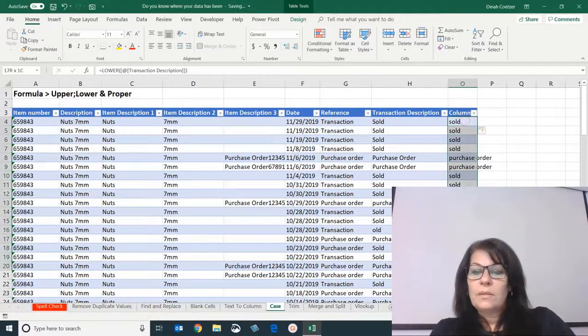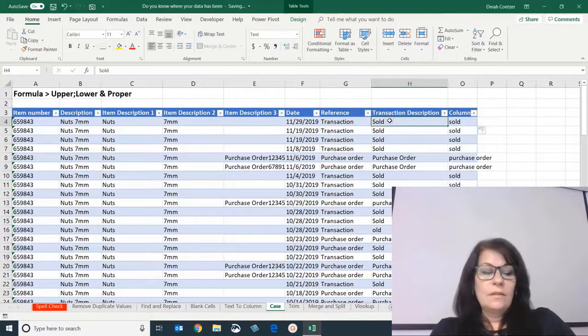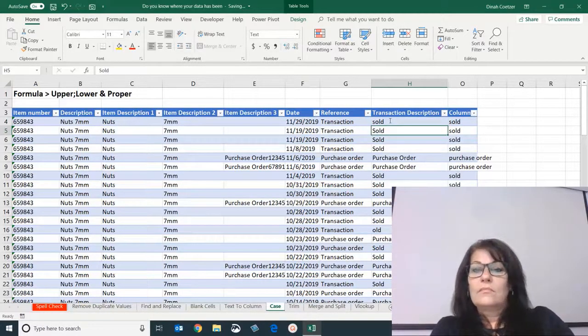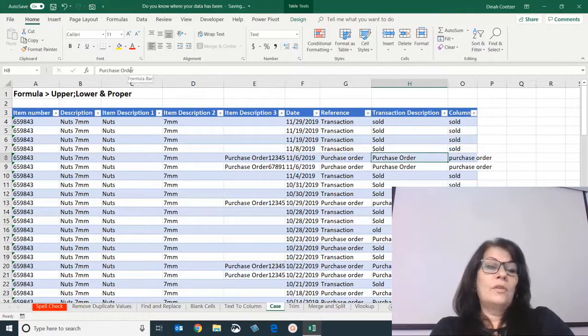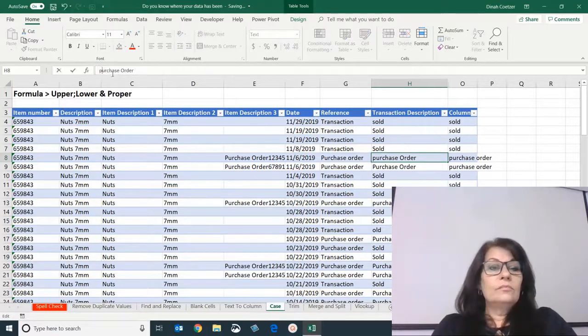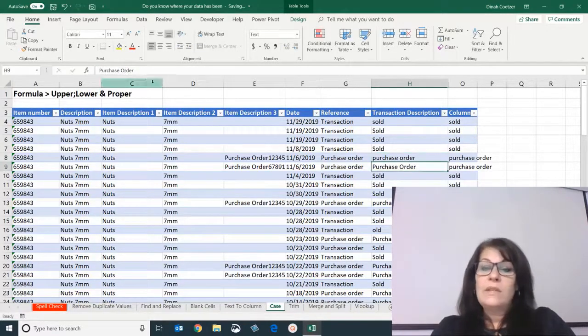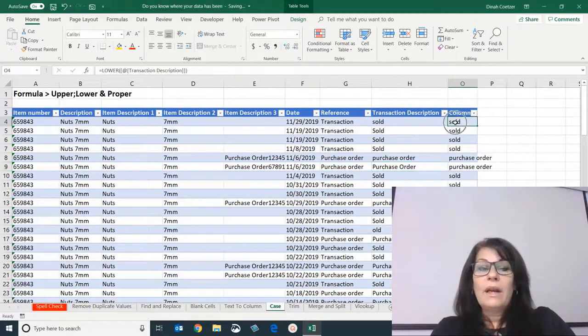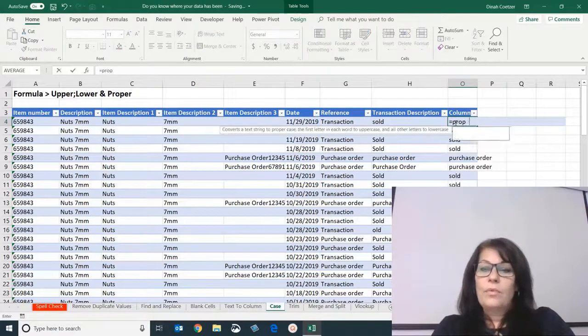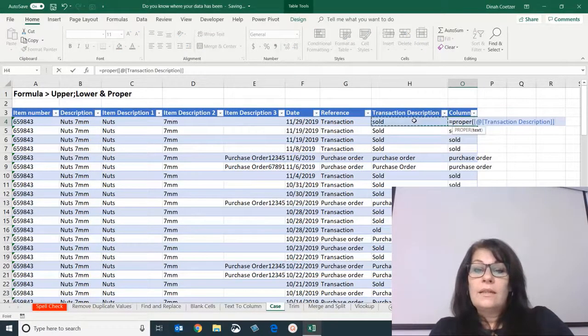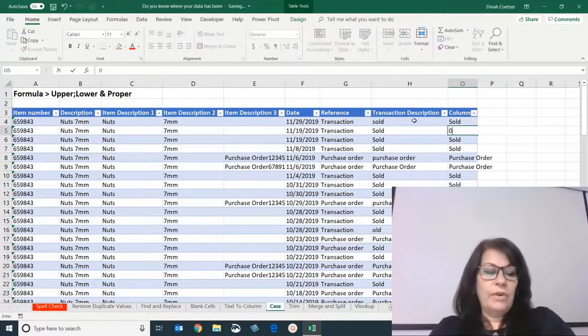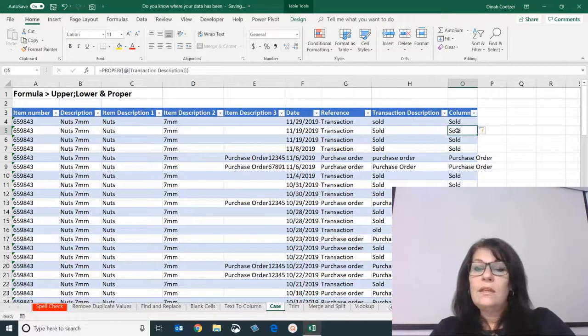Once again, Excel has picked up the consistency and it's changed all of my data sets at the bottom. If, for instance, I've got a combination, and I once again want to get a bit of consistency, but I want to use proper grammar, I can use the PROPER function. Which data set do I want to change? Close the brackets. You'll see it's perfect.